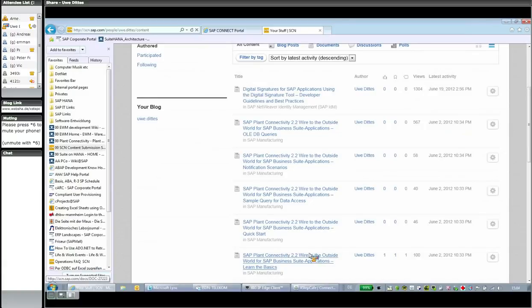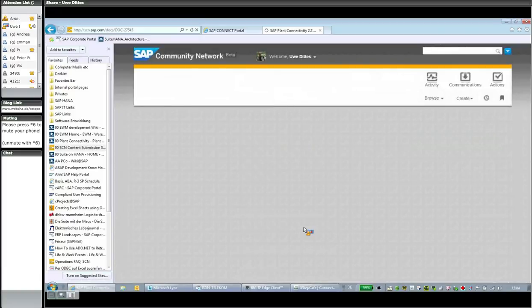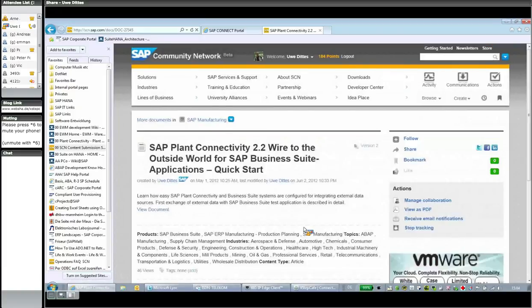Then we have a quick start: I can just download Plant Connectivity 2.2, install it, and combine it with a sample application.